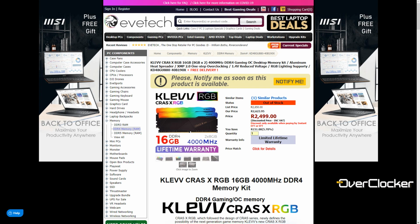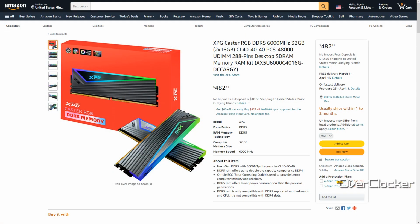2500 for 16 gigabytes of memory may seem like a lot of money, but if you compare it with DDR5, yes, with DDR5 you're likely going to get a 32 gigabyte kit, but it's not going to cost you twice the price of this memory, it'll cost you three times that, right? You pay $7,000 or so with a very basic DDR5. So it may not be worth it for most people.